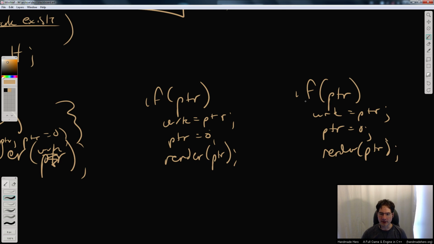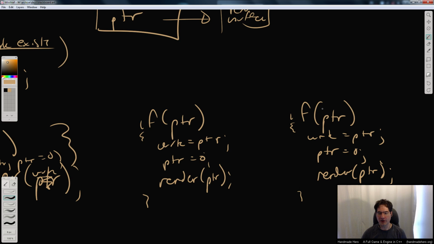So the problem here, and I'll put little braces around there so you can see it, is that if one or the other of these blocks happens to execute essentially all by itself, we don't have a problem. If this thread says if pointer, work equals pointer, pointer equals 0, and manages to get here before the other thread ever does anything, we're fine.